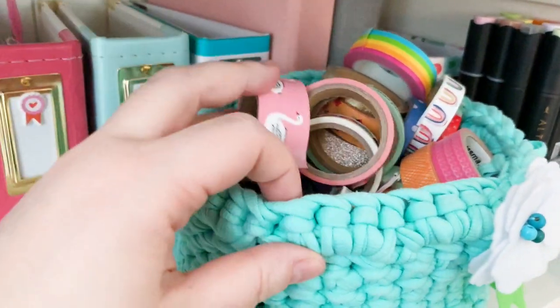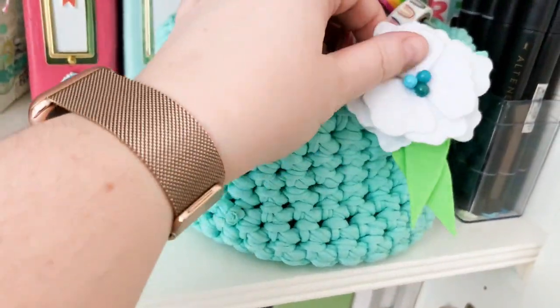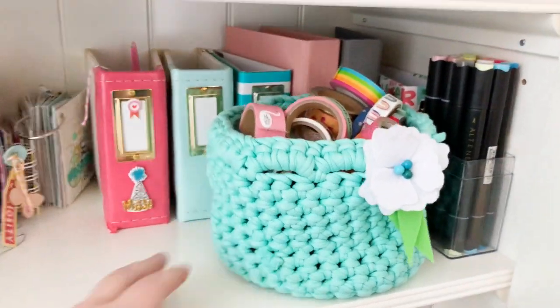This is all my washi. I keep them here. I recently made a commitment to only keep the washi that there is a probability I will ever use.